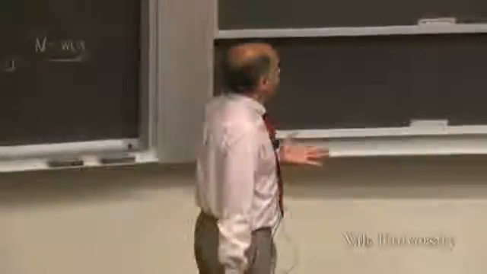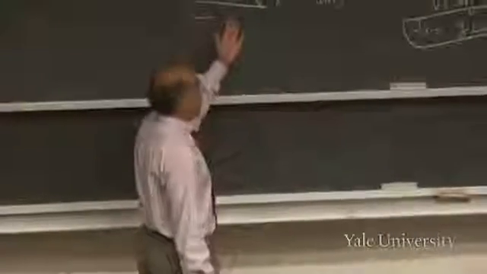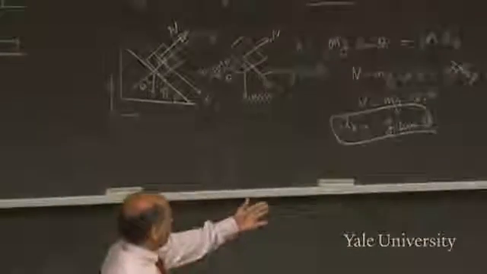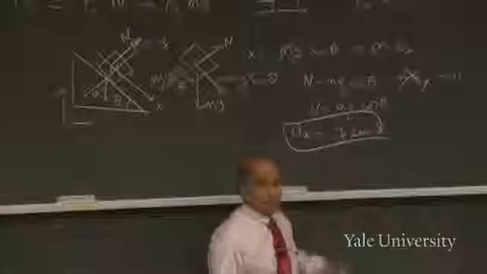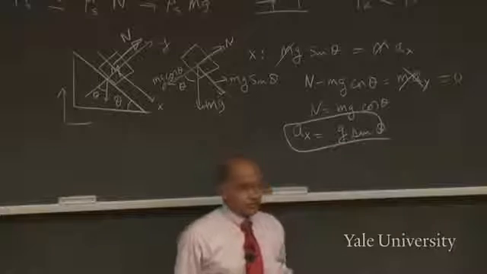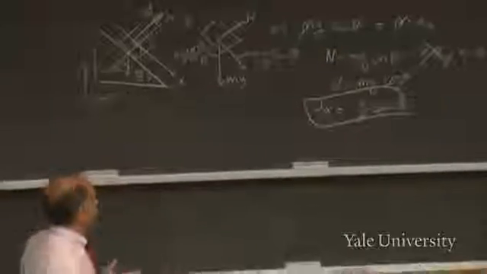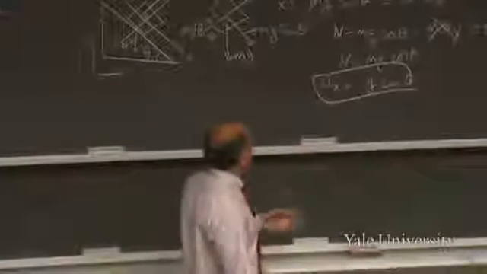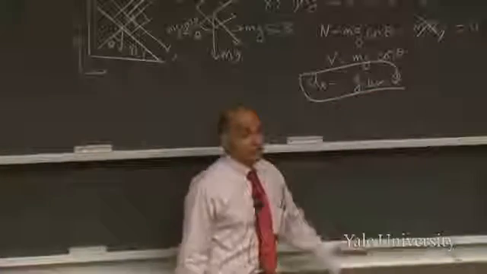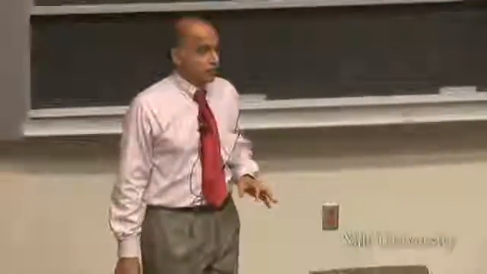Why is that? First of all, if you put numbers in, and I suddenly tell you, hey, I was wrong about the slope, it's really 39 degrees and not 37, you're going to do the whole calculation again. But this way, you come to the formula and you say, what's your theta? You change your mind, okay, that's the new theta. You change the value of g, you made a better measurement, that's the answer. Then you can see if your problem had some mistakes in it. Suppose you got g squared sine theta. You will know it's wrong because this is an acceleration, that's an acceleration. The units have to match, and sine theta, of course, has no units. Then maybe you got your trigonometry wrong. Maybe it's really g cosine theta that should be the right answer.